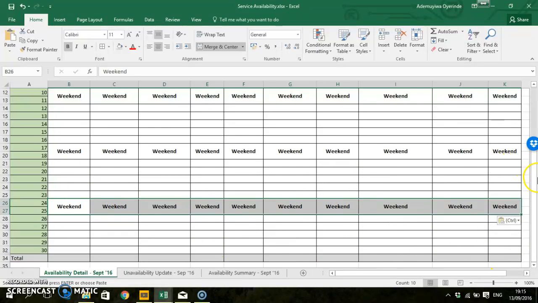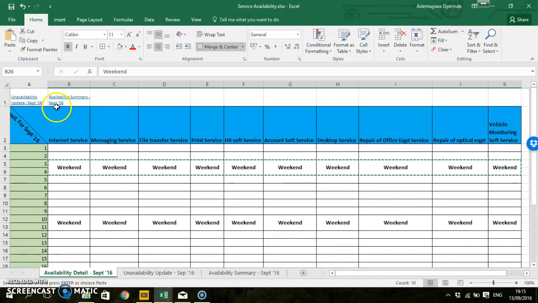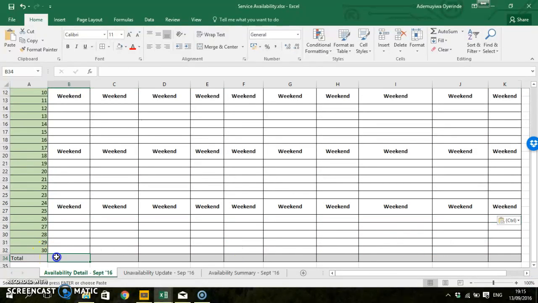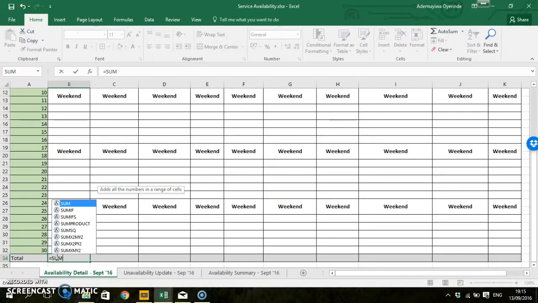So with that done, we can now copy across. Instead of just copying across, we can add the formulas for this one straight away, where we have the equal sign, sum of, from here to here, comma, from here to here, comma.